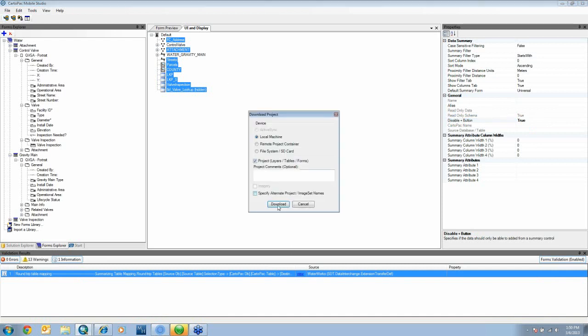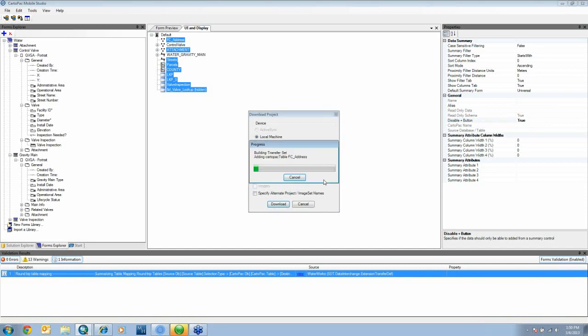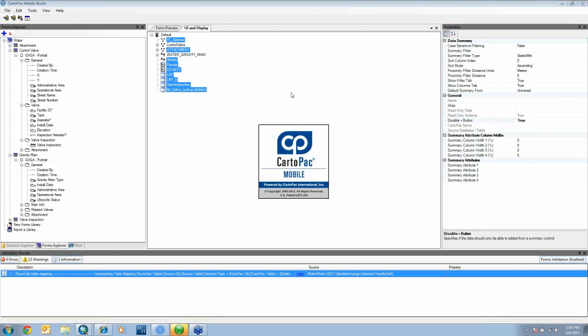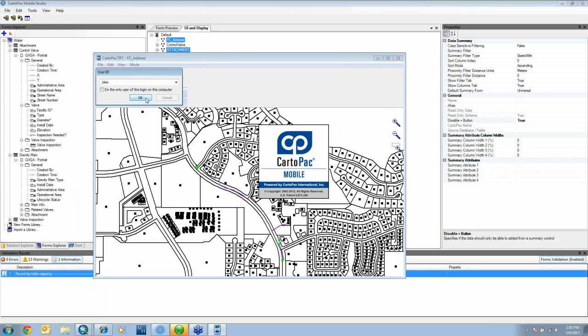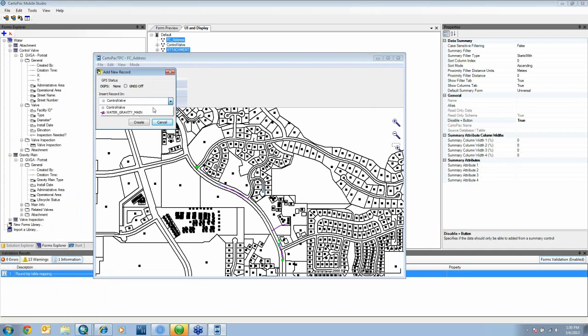Now I'm going to download again my little testing process to see how that looks. Overwrite the solution. And back into tablet. Now we can see here, when I go to the plus button, I now only have control valve and water gravity main. So beyond working within the forms, there are things from a mobile perspective, and that was a very simple change, yet a highly effective one to make this as efficient as possible.